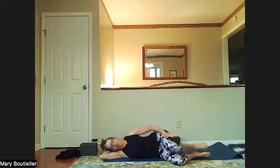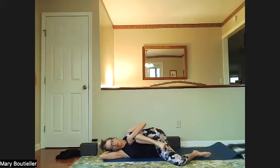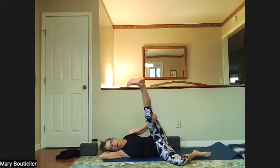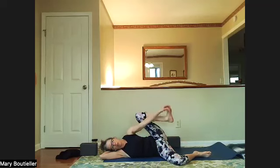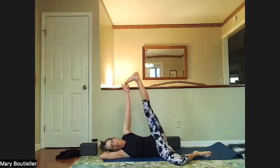Good. Bring that top knee to your chest. Squeeze it in. Grab your foot, your shin, or behind the knee and straighten that leg straight out from your hip. Take it up, up, up to the ceiling. Maybe you can grab your toe or your shin there and take it straight up.